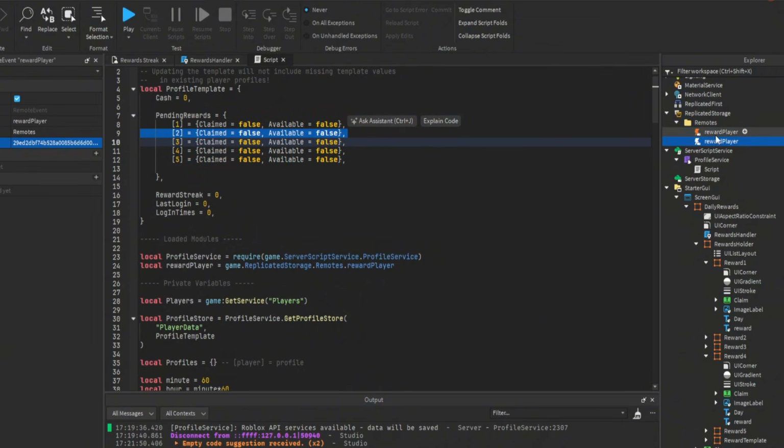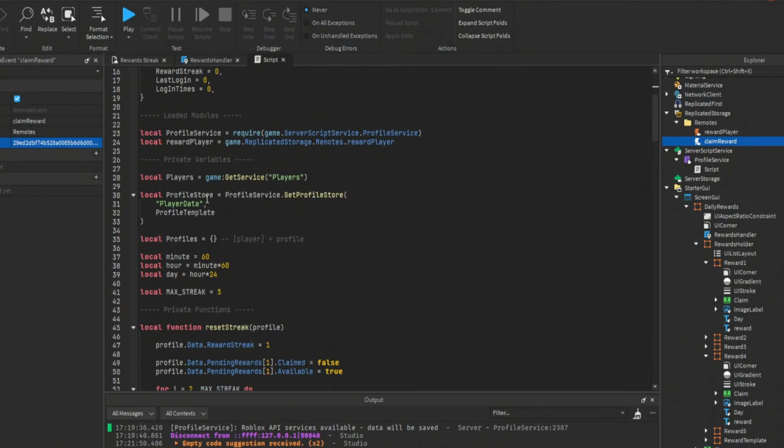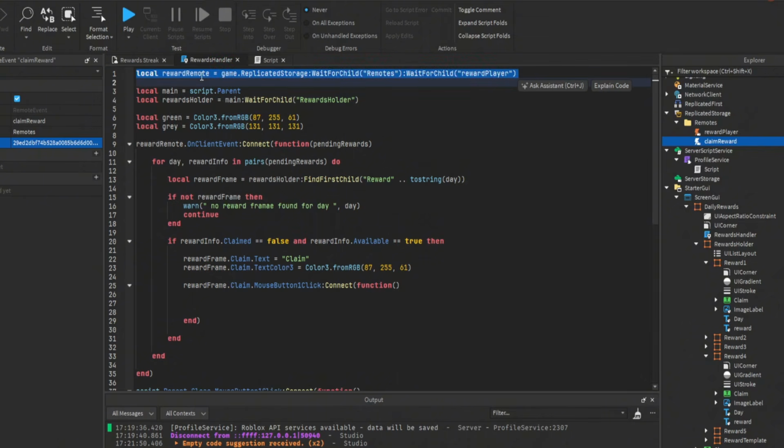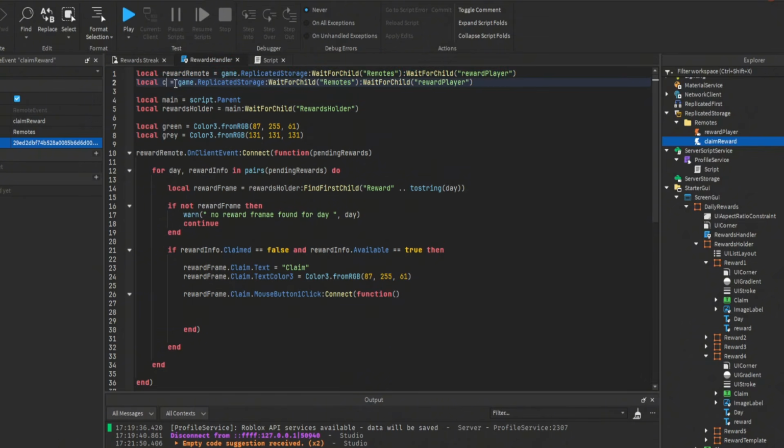So let's duplicate this and call it claim reward, and then we will copy this variable here. Claim reward, and the same here. Call this claim remote.